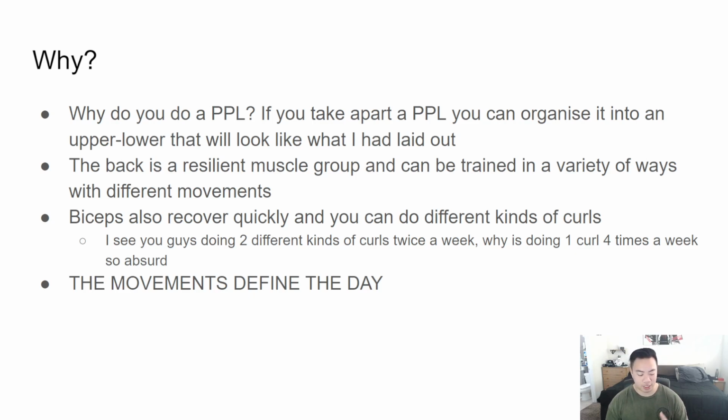So I know it is stupid to think that you need to row twice as much in terms of volume as your bench press, but I don't think that it's stupid to say that your pushes and your pulls should have a 1-to-2 ratio. But here's the thing: when I say pull, I don't just mean rows, deadlifts, or things like that.